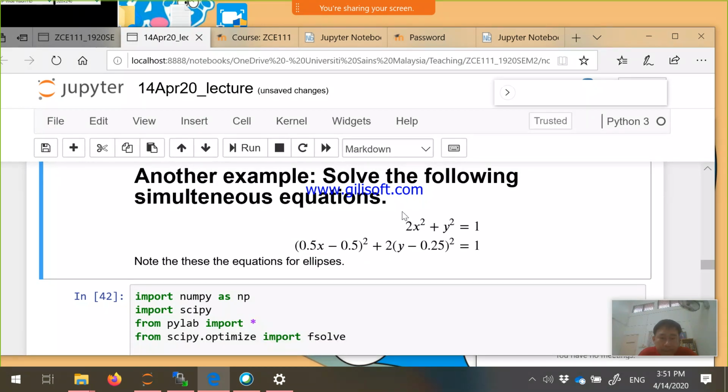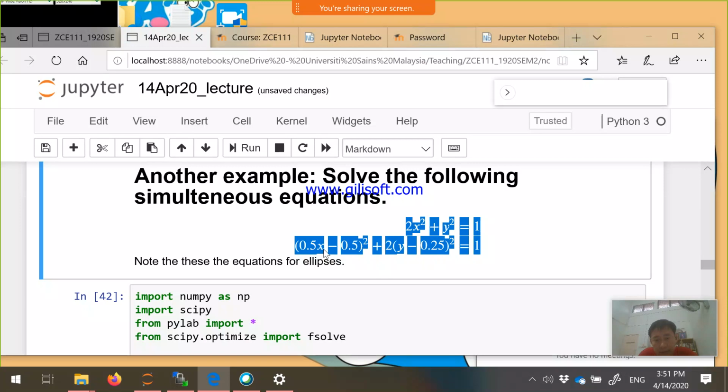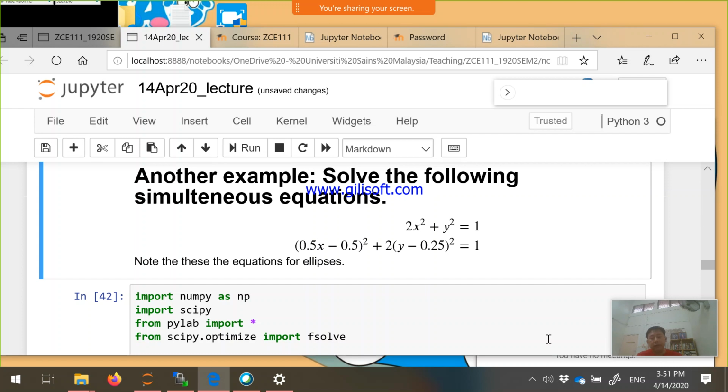We call this the ellipse equation. So this is an ellipse, and this is also an ellipse. So this describes an ellipse. So you see, an ellipse is the generalization of a circle. Now for those who have forgotten, a circle has a function of x squared plus y squared equals r squared. So if the radius is different along the x direction and the y direction, then it becomes an ellipse. An ellipse is a general case where the radius along x and y would not be exactly the same.